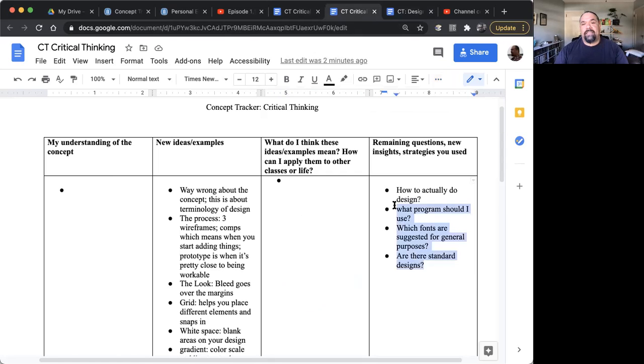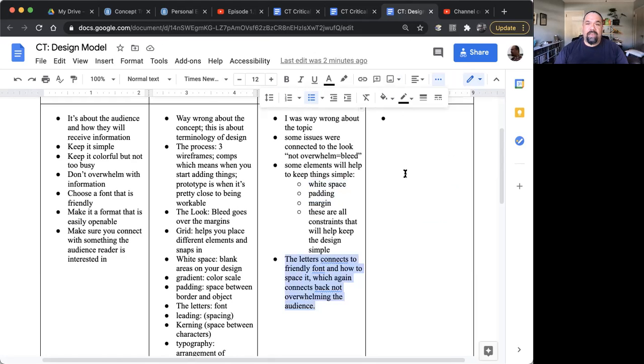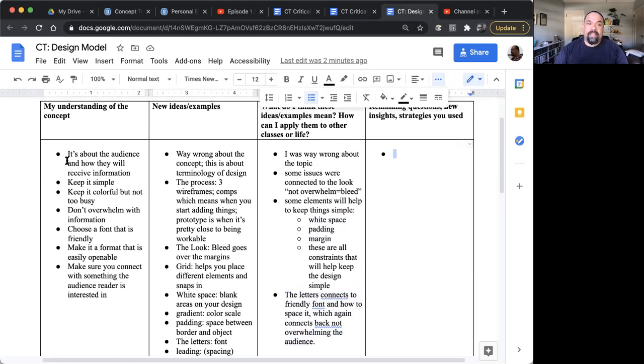And like I said, I did this already. And then I went in and I looked at what I started with, the new ideas, and the bridges between them. But there are obviously gaps in that, because I thought I was going to learn how to make layout.